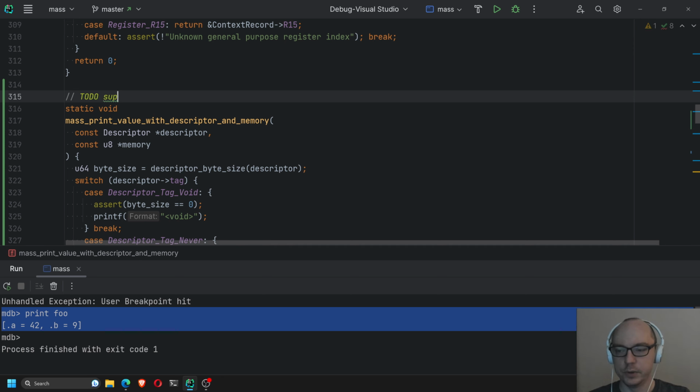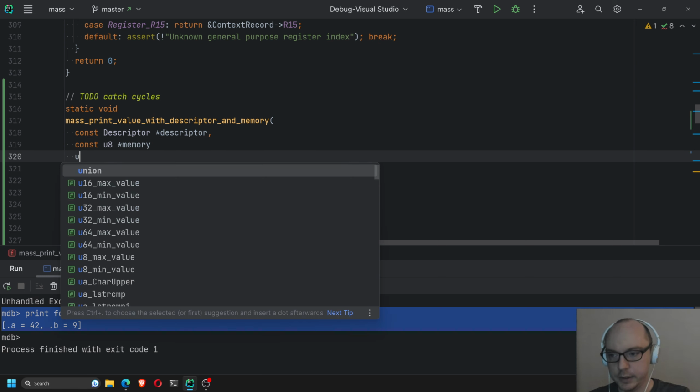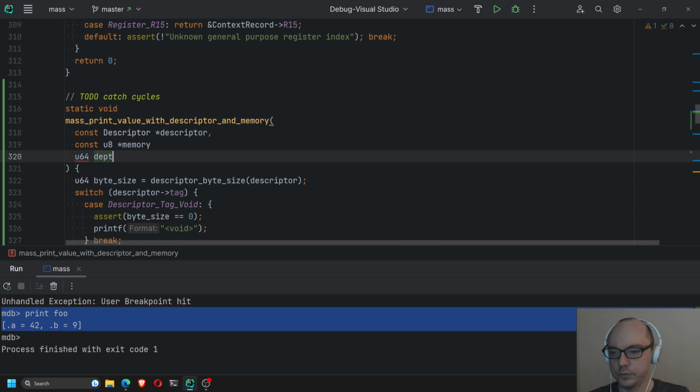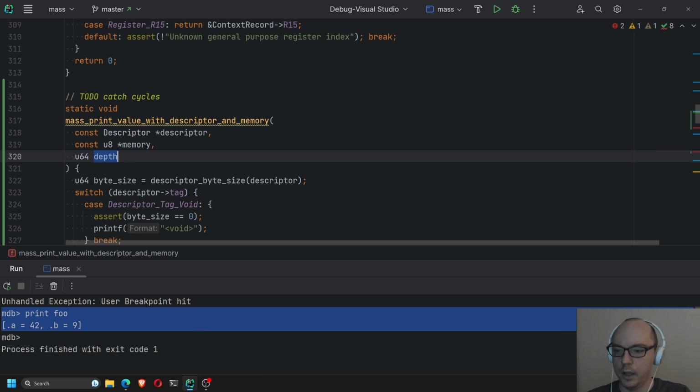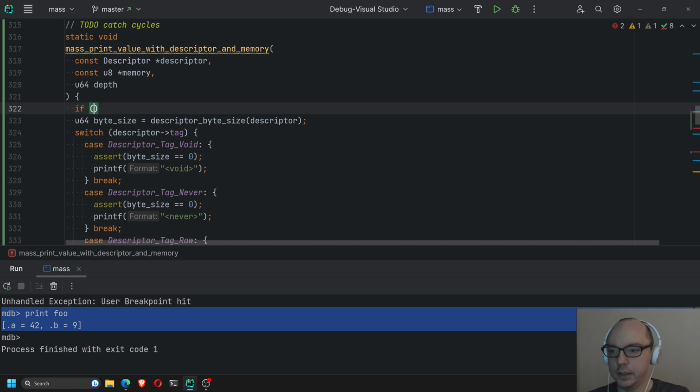So let's say support or catch cycles, but what I will do is say U64 depth. I need a comment here, and then I will say if depth is more than whatever, 3, 5, I don't know, some arbitrary number.